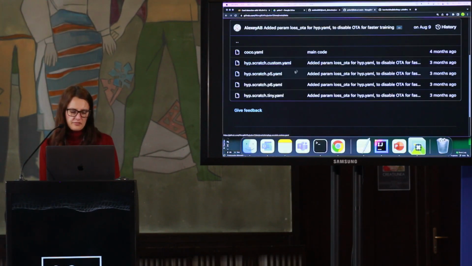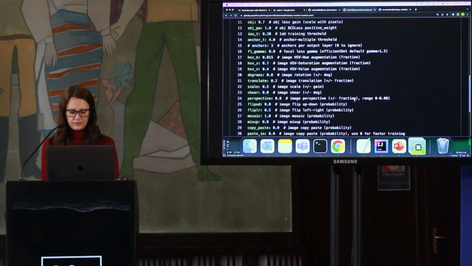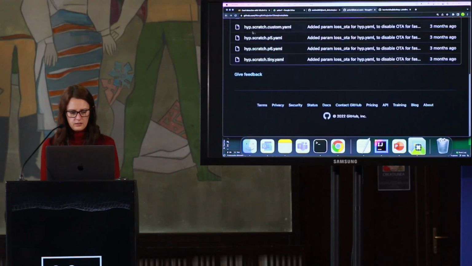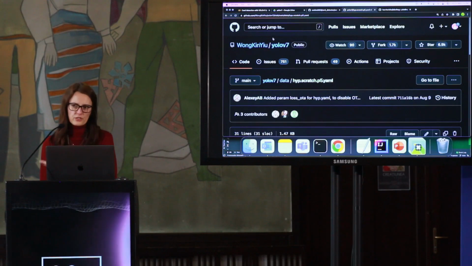Custom P5 had quite good results. You can try, and you'll see there are not a lot of differences here. It's mostly how you do mosaic and the different operations that you do on the image.